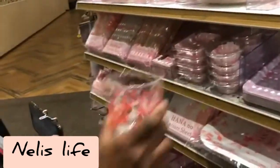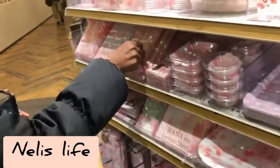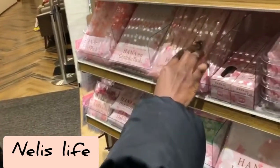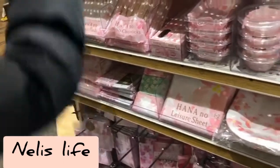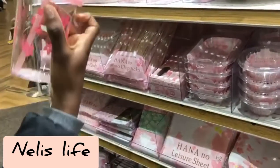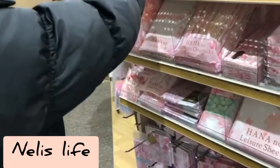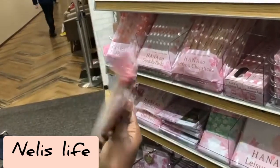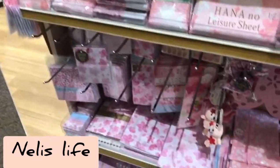Look how cool these glasses are — so spring ready! Even the chopsticks, the packaging looks so beautiful. In Japan they take into consideration the seasons — as the season changes they change the designs. See how cool these food packs are! The cups are really good quality, hard enough to use over and over, and you have sticks for finger foods. This is beautiful — I feel like going out for spring right now!